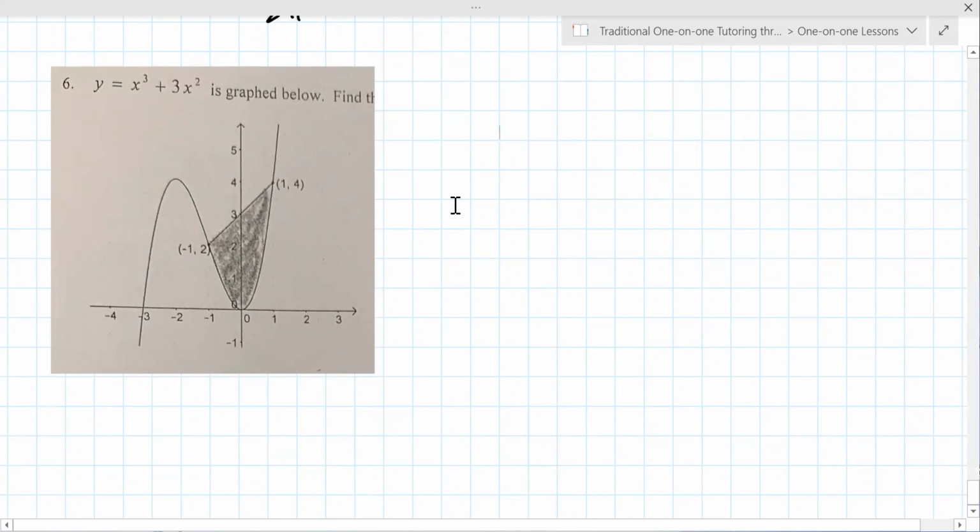So in this part of the course, you have to do the top minus bottom, meaning the function. There's a function between these two points, and it's a line. So we've got to figure that out. The fast way is to say it's got a b value of 3, and it's got a slope of 1. So x plus 3 is your top function, minus your bottom function, which is x cubed plus 3x squared.